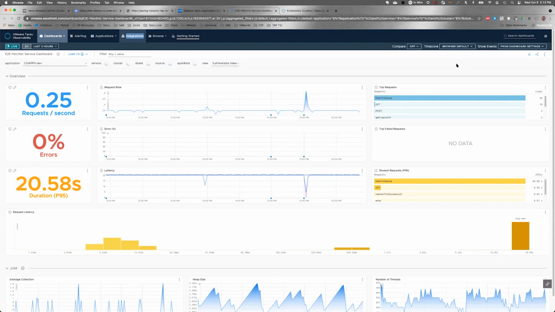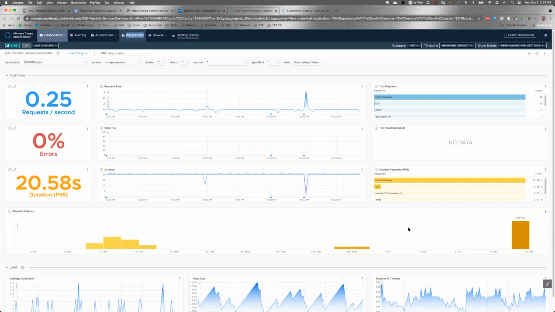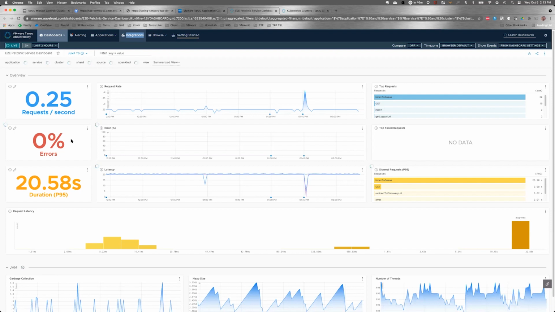So this gives me runtime metrics for my application, like memory and CPU utilization, but it also goes down to the request level. There's distributed tracing on my application requests, and it gives me an error profile whenever exceptions are thrown on here. This is what I need to be able to talk to users about the running behavior of my application.